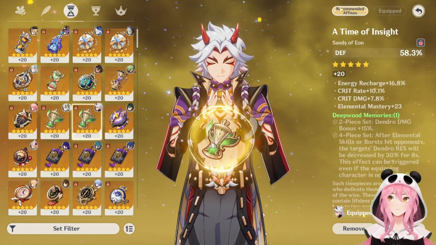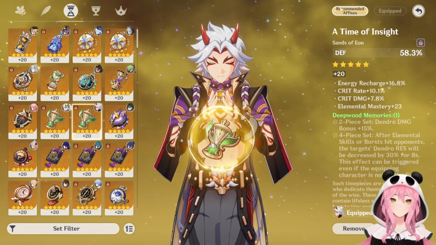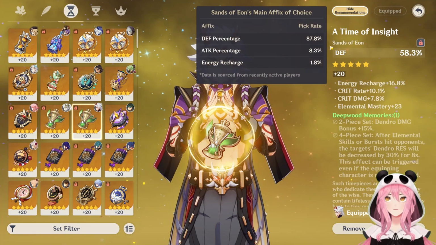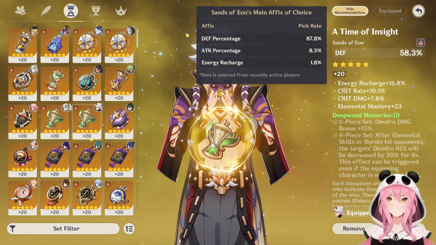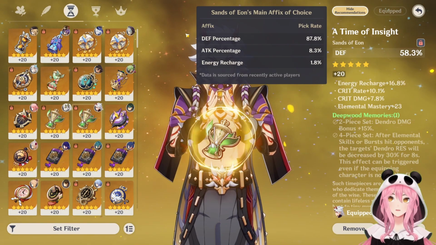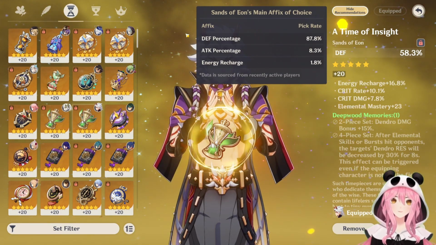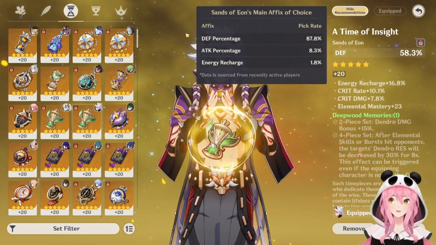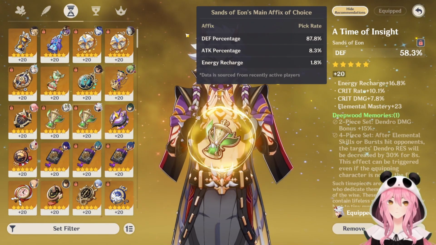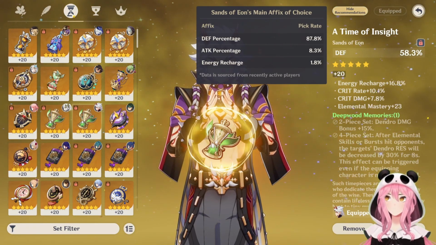Right, now let's talk about main stats for your Sands, Goblet, and Circlet. And fortunately, it's very straightforward. Defense percentage is going to be your best option for the Sands. I do see a small percentage of you went for energy recharge and attack. I guess that's okay if you got some really bonker substats, but defense percentage is going to give you the most damage, so try to get one with some good substats.